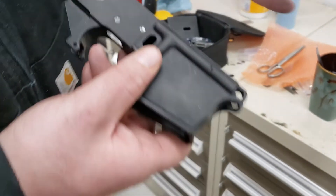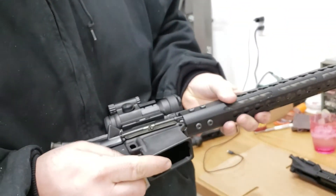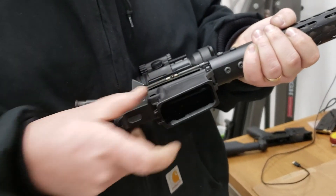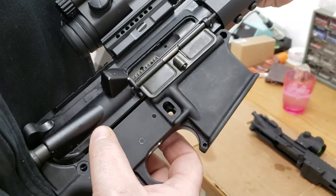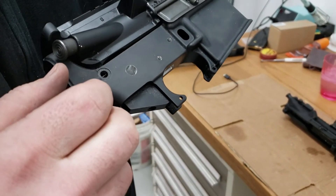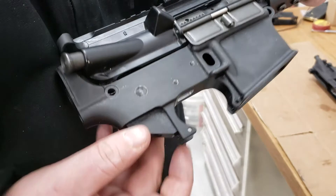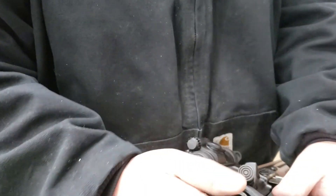You can ignore the galling because you're not going to see it once your upper is on. We've got a spare upper here — once this attaches on — what the hell? Do you have to be seen with the charging handle in there? You can't see anything on the inside anyway. I need to check why I'm a little proud over here and probably have to mill that out just a hair more. But all your holes line up — you've got your hole for your detent for your selector switch, so everything lines up if you do it right.